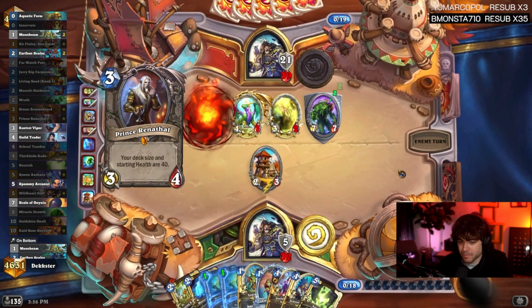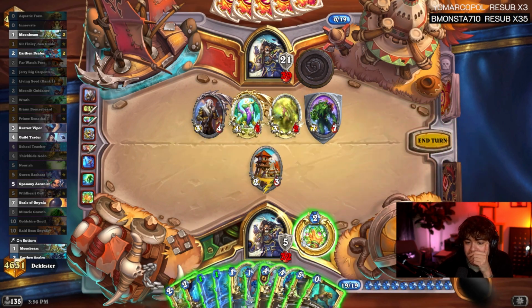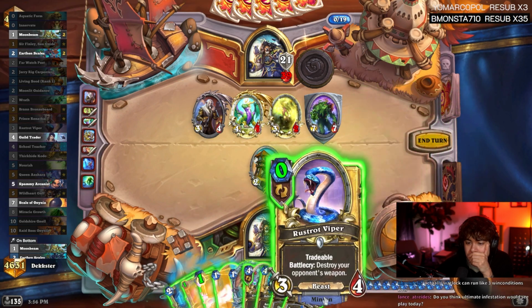The time has come to dethrone our former master. That'll get an Earthen. Tiny seeds lead to vibrant growth.